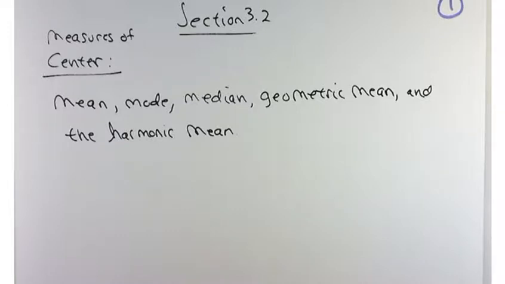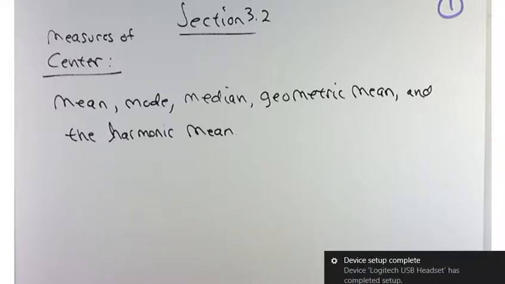So we had a lot of different measures of center, or what was typical from section 3.1. But in section 3.2, we want to try and figure out not what the center of our data is, we want to figure out how spread out the data is. How much variability is there in your data set?